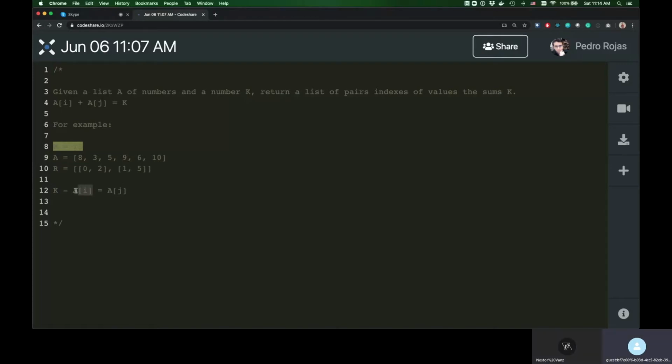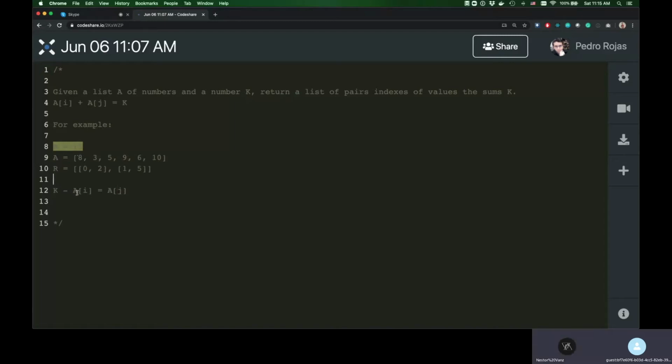So this is basically referring to the first iteration we talked about earlier. We try to find if the i element plus the j element equals k, right?